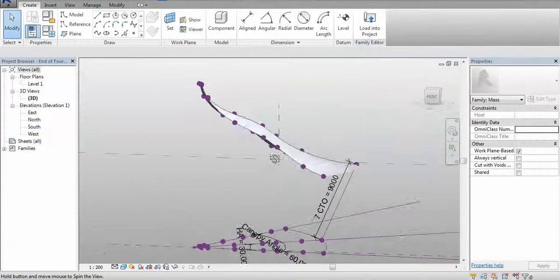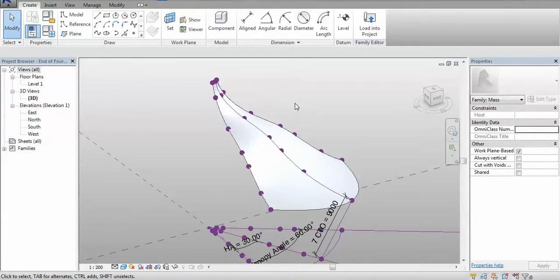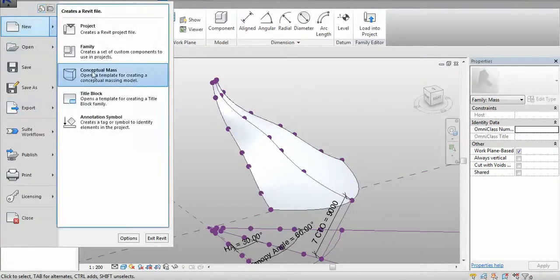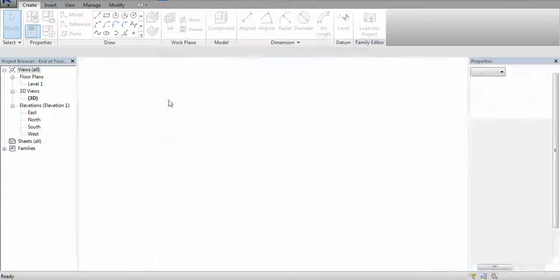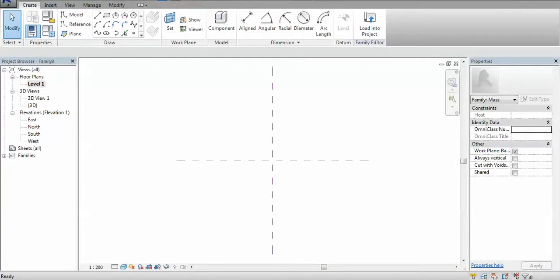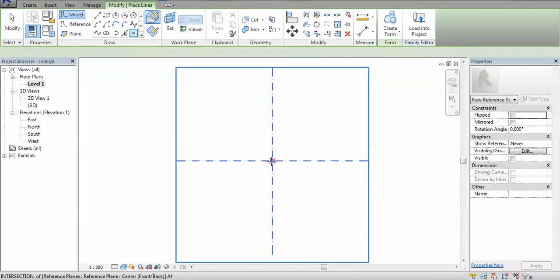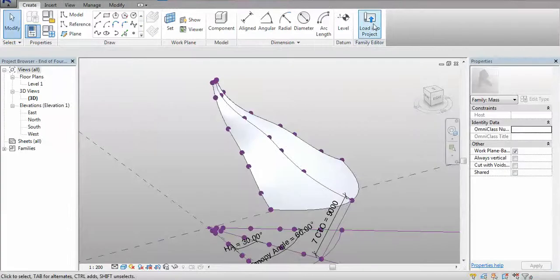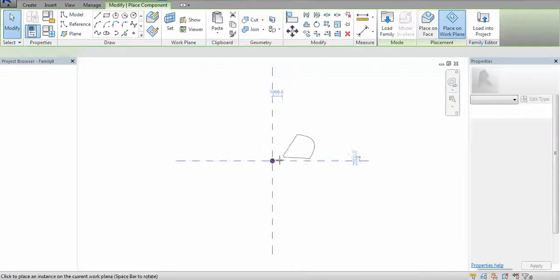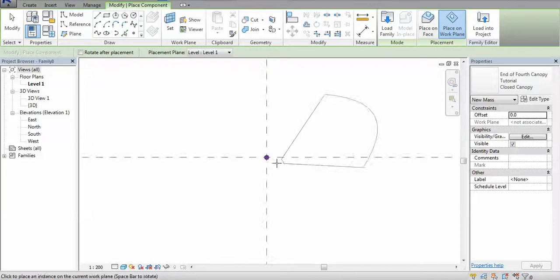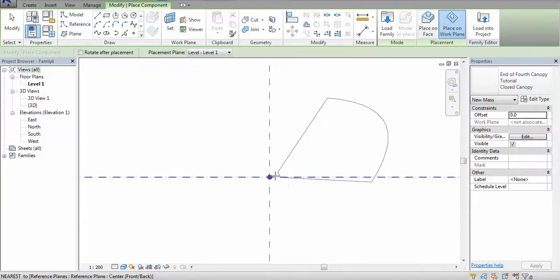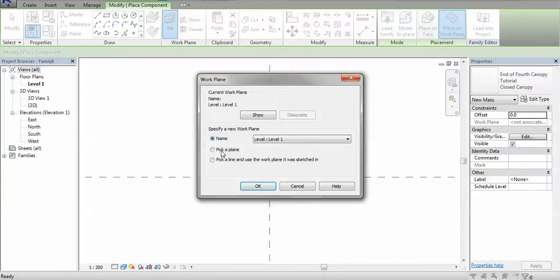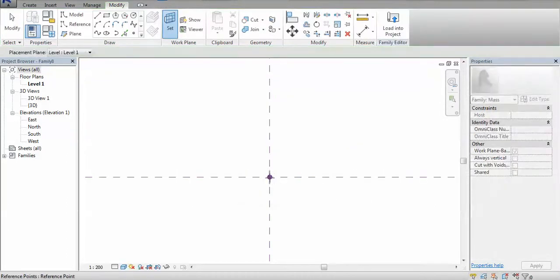That's fine. So the second thing I'm going to do now is take these panels and place them inside a new family and array, or use the reflect tool to create more. So I go to new conceptual mass. I place a new reference point here. That's fine. Go back into my family, and then I load this one into the communal, or the bigger canopy, where I'm going to place the entire canopy roof. I'm going to set a work plane here. So the work plane I'm going to use is the point that I already defined here in the middle.